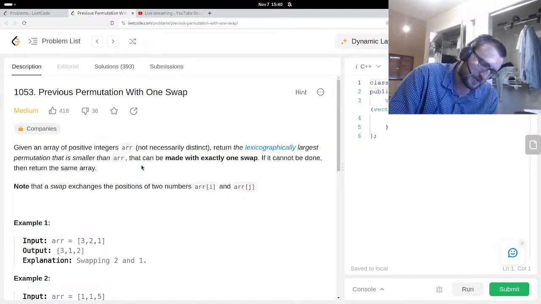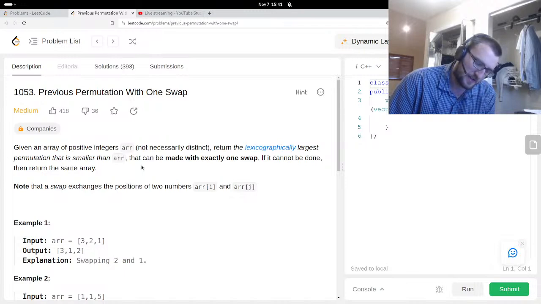I think now we could go right to left along the decreasing sequence, and then we find 4, and then we're looking for, with binary search, the largest element that's less than 4, and swap them, and then do the same reverse.